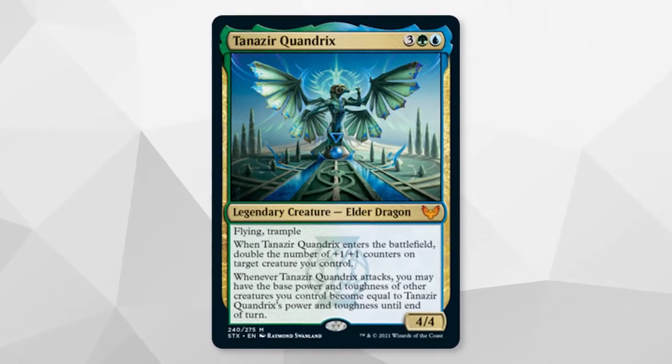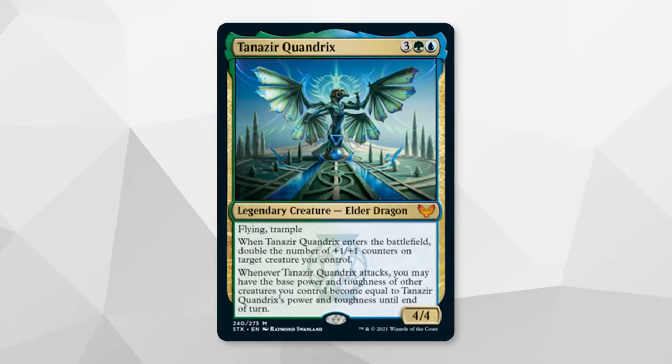Welcome back to another Digital Altar video. Today we are going to be looking at a beautiful new strict saving card — one of the Elder Dragons in fact, which is Tanazir Quandrix, one of my favorite of the Elder Dragons cycle. I love the art of this card. Raymond Swanlin did a beautiful job with the original version, and the full art version is beautiful as well, but I really wanted to highlight the art that Raymond did.